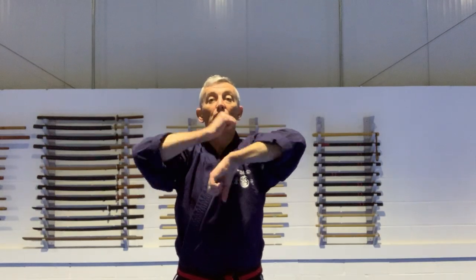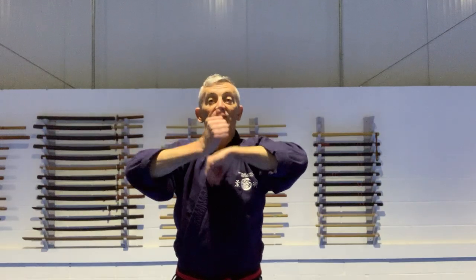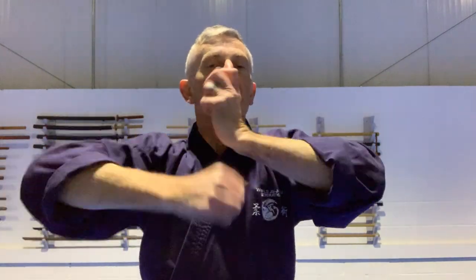Now, elbows up, close your fists, and rotate one over the other. Keep your fingers closed. So, fists closed. We're just going to rotate nice and slow for the start, and then we're going to speed up for 10 seconds. You ready to go? Get ready. Need to go fast. Go fast, you can. 10, 9, 8, 7, 6, 5, 4, 3, 2, 1. Shake your arms nice and loose.